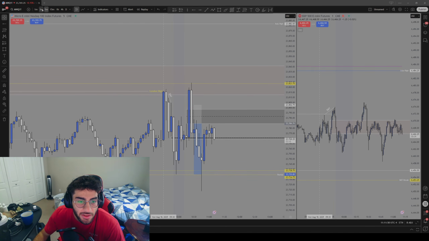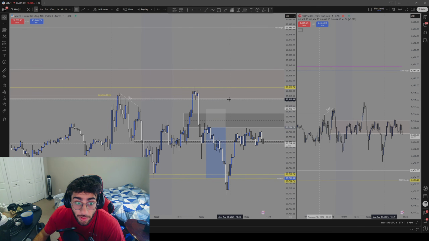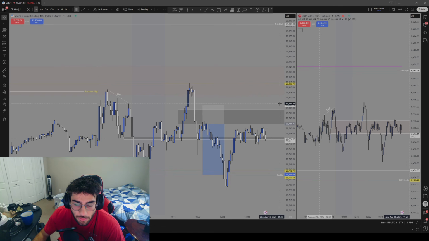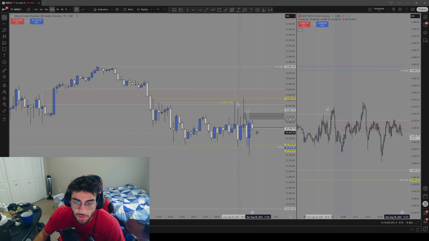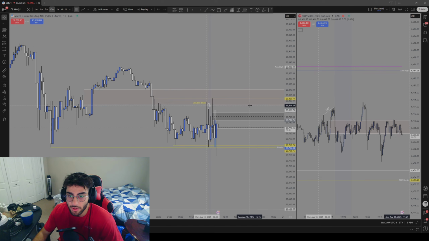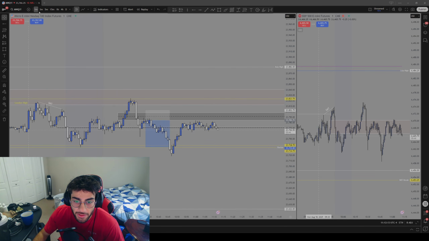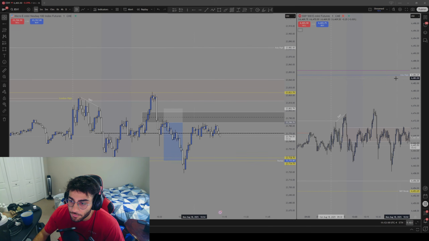But super wicky day today. I honestly really wish I took that long here. Would have been a really nice trade to take. But yeah, we just pretty much ranged for the day. If you look at like the 15-minute, look at this, bro. We're still stuck in this range. We had a couple of breakouts, but absolutely nothing crazy whatsoever. You would definitely expect to see much more major moves within the markets if we were to have had news today, which we didn't, right?